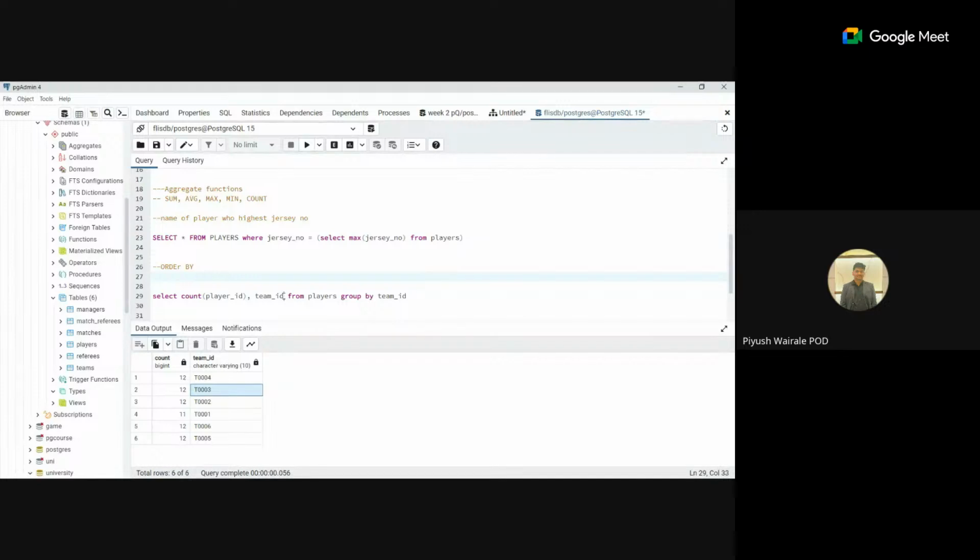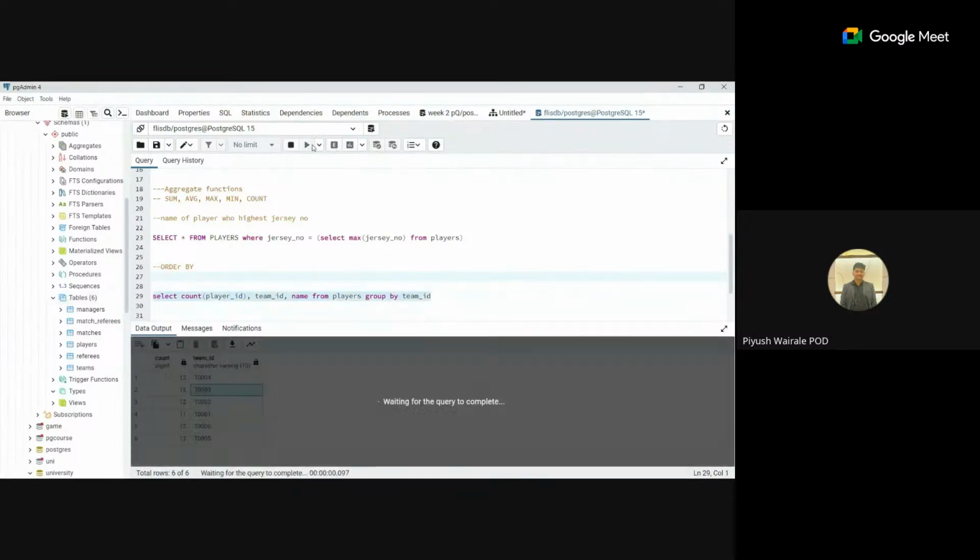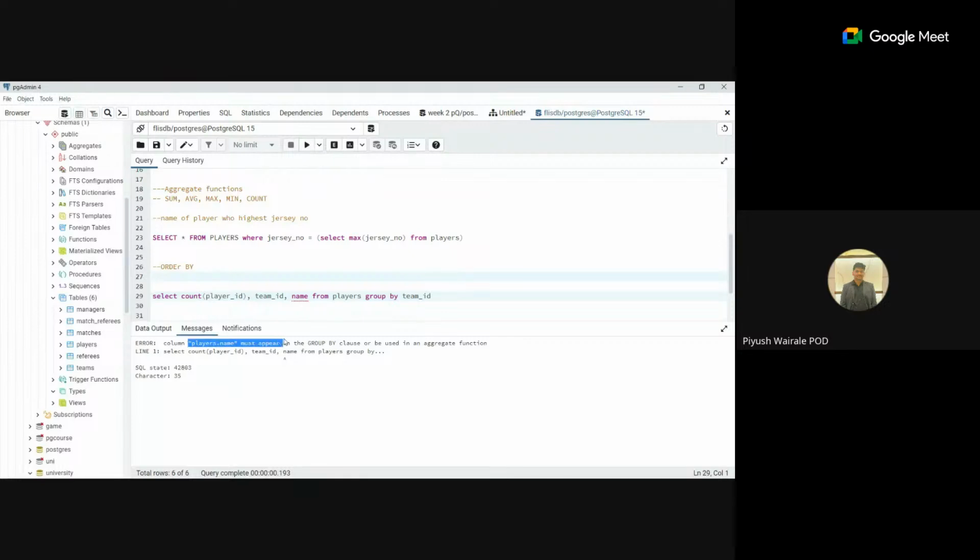Sir, is it that whatever is not being used with count, max, or min under select, we have to group by that? Yes. Even if you put name here, again it will throw an error because name is not inside the group by clause. You can see name must appear in the group by clause or be used in an aggregate function. So if you are using an aggregate function inside the select clause, and along with that any attribute, those attributes must appear in the group by clause.